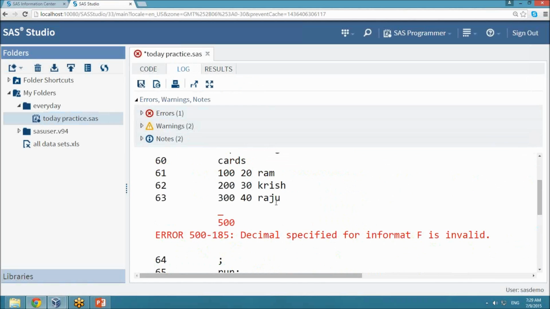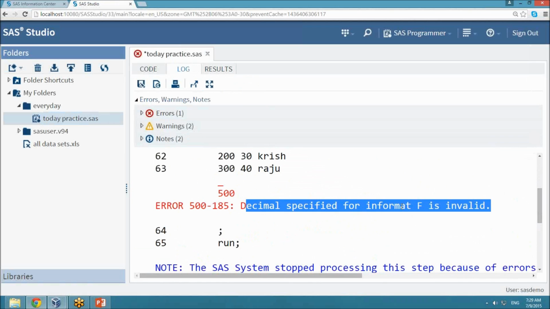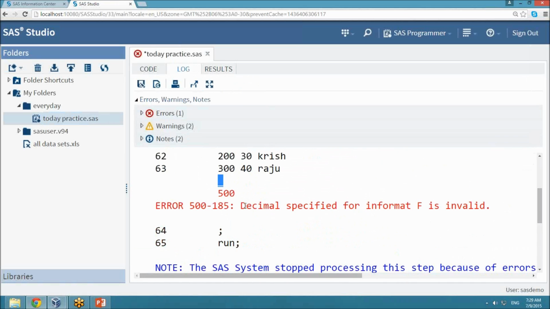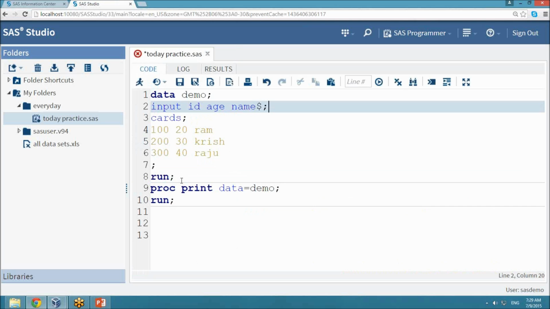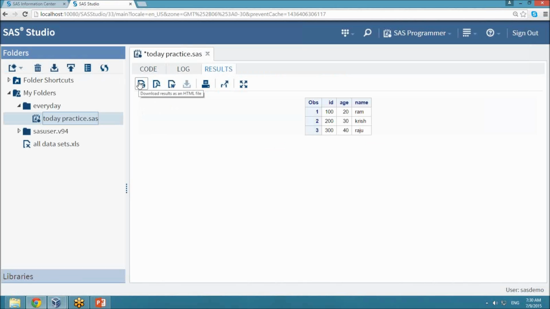So then you compulsorily need to look into the log. Why? Because you are not getting any results. Then you see what is happening, try to find out what message you are getting here and why, and try to identify that. Okay, so when it says somewhere the error is here, that means nearby you forgot to put the semicolon. So go there and check your program and try to understand where you made the mistake. Then correct it and rerun the program. The log will be updated and then you can see updated results.